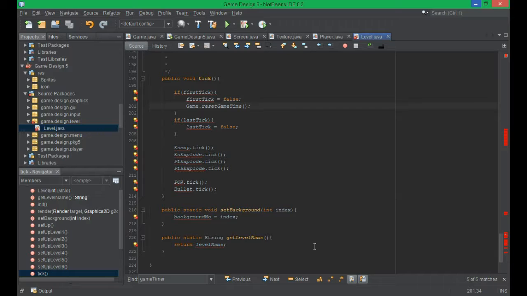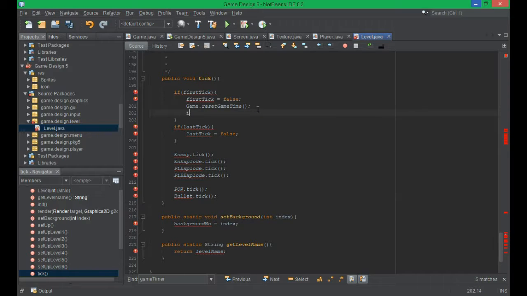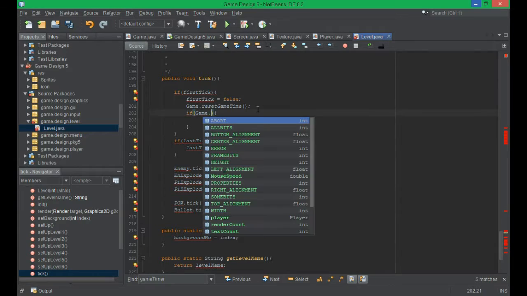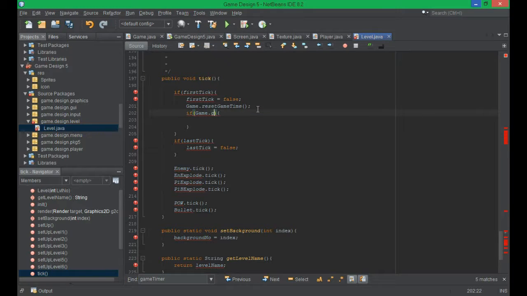So, after we reset the game time, on the very first tick, we're going to need another if statement in that to determine whether we've got a few other things to do or not. And then there'll be a switch inside here. But this one is game music.